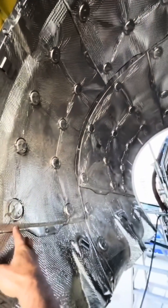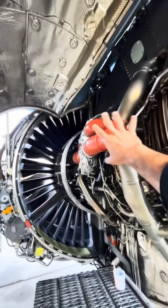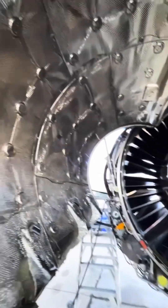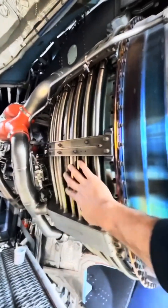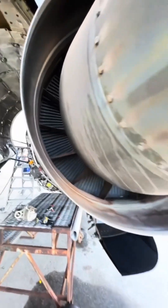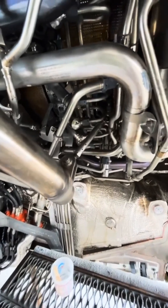Onto the cowling itself — you see all this silver? This is heat shielding. It protects the engine and keeps all that heat encased. It's also a protection device: in case of a fire or overheat, the shielding will contain it. Towards the aft end you'll see a little tube — that is the center vent tube, which expels excess gases from the oil system overboard.